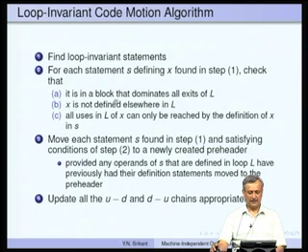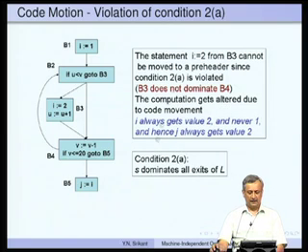It is in a block, this statement S is in a block that dominates all exits of L. So, let us understand what happens if there is a violation. So, here is a small flow graph, the basic blocks B1, B2, B3, B4 and B5. Now, the statement in basic block B3, that is I equal to 2, is what we want to consider. This is a statement which is loop invariant, right. I is assigned a value 2 which does not get changed within the loop. So, this is a loop invariant computation. The question is, can we move this to B1?